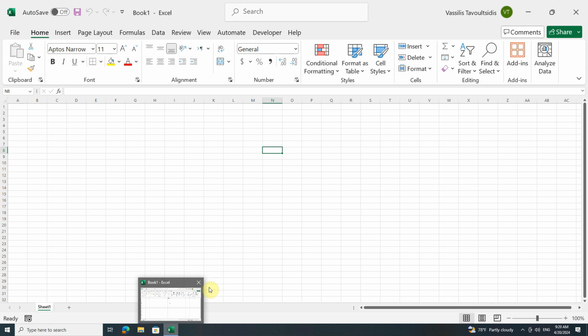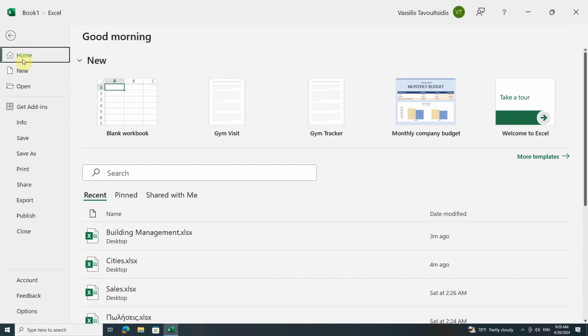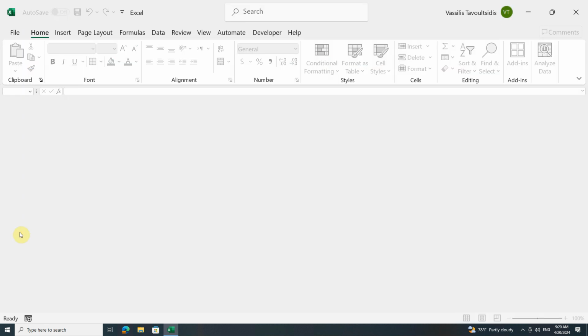In this case, if I press the X button over here at the top right corner, I will close the workbook, and the Excel application will close as well. You already saw this several times so far. However, I will show you something different. I will click on the File tab once again, and I will click on Close. As you can see, through this way I closed the workbook but not Excel.